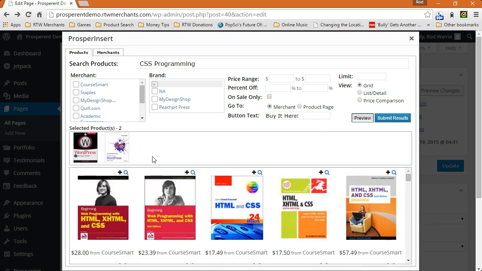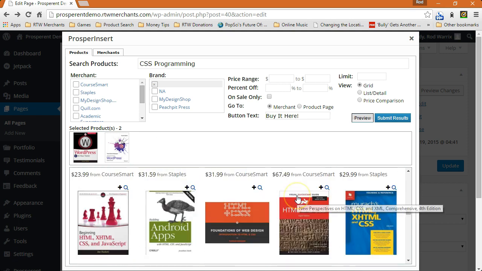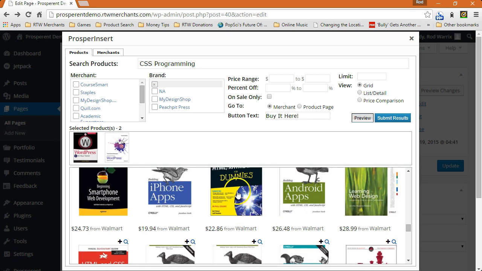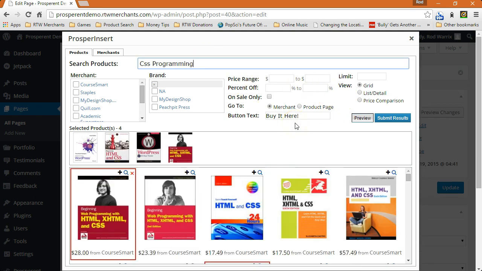Either add a different product or modify the brands that are offered, the merchants, or any other configuration that can be configured.